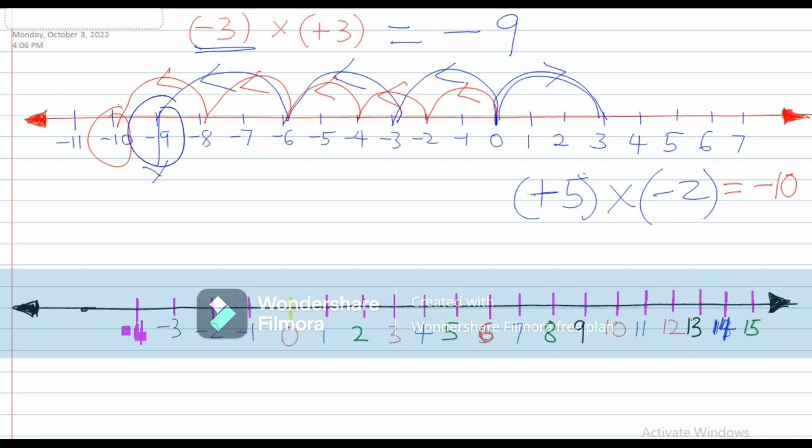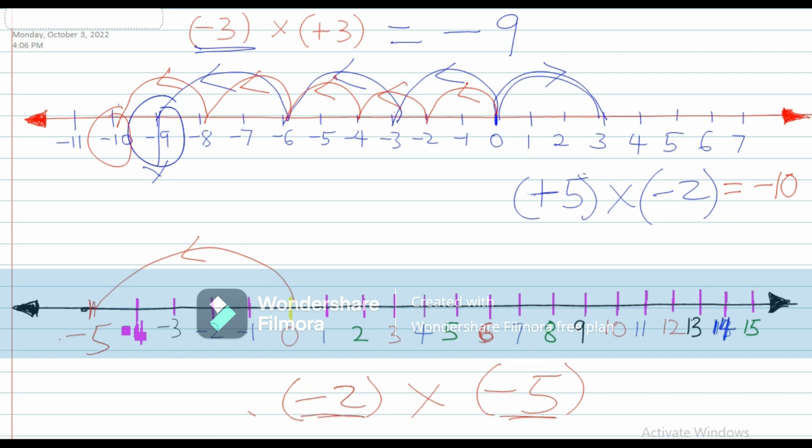Finally, we're going to do negative 2 multiplied by negative 5. Let's see what that gives us. Okay, the number itself is negative 5. That normally means that we're going to start from 0 and go something like this. Of course, let's say we have minus 5 here. We'll have ended. That's the meaning of minus 5.